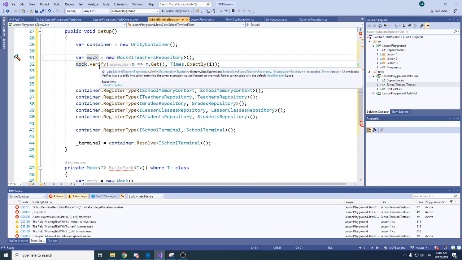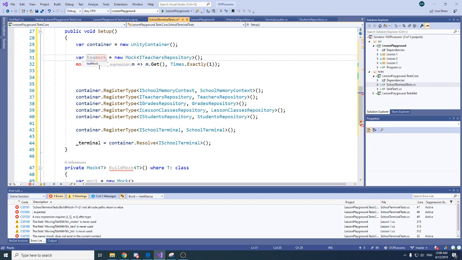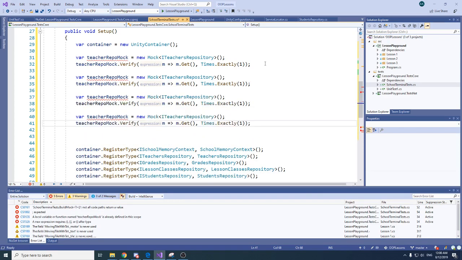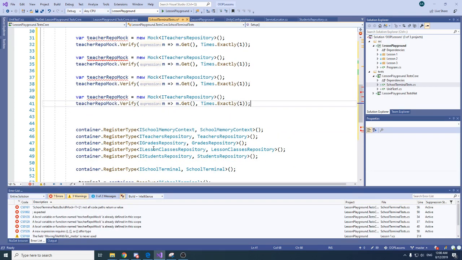And this is teachers repo mock, and we have 4 of those.